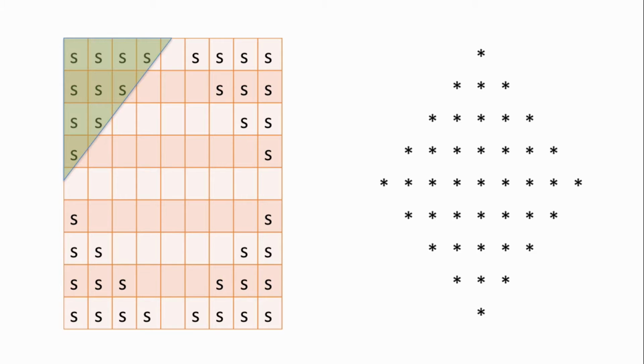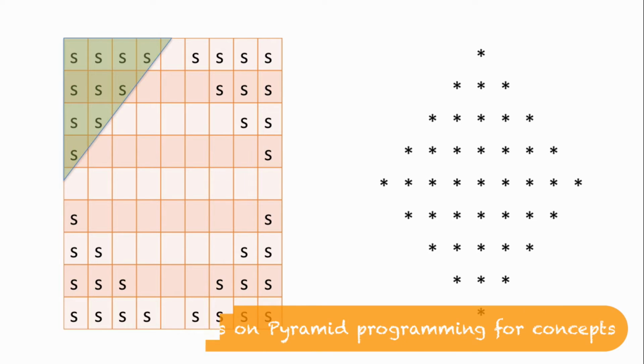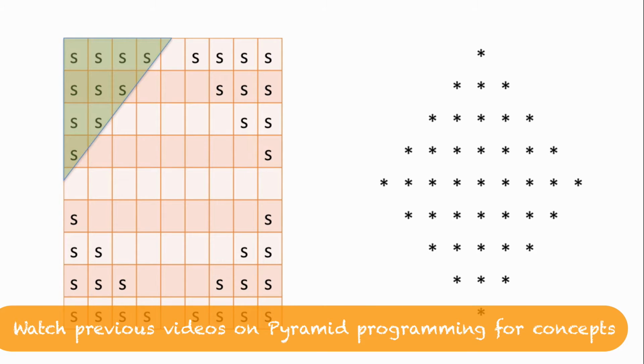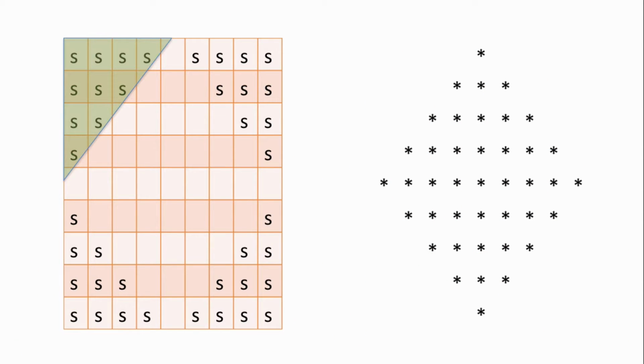If you're not aware of how to go about with starting these patterns, I would recommend you to watch the previous videos of Artoves Dev Chunks, Understanding Pyramid Programming. So in order to brief out again, I'll just let you know these patterns are just combination of rows and columns or merely tables, and we need loops to track or control those rows and columns. So in this situation, the first green triangle that we see here is the number of spaces, and we'll use an inner loop for controlling that.